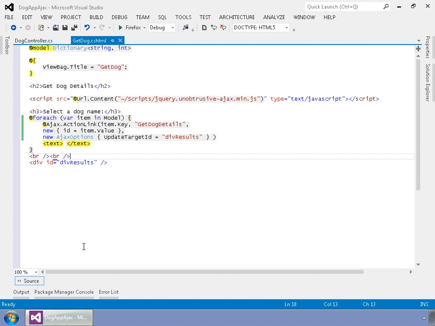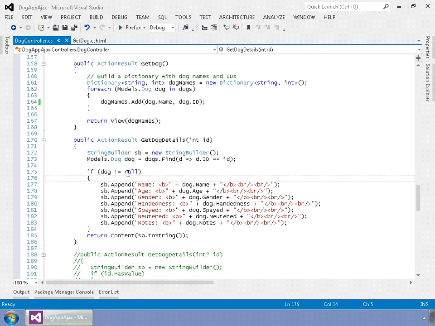So one of the nice things about having MVC and having action results like this is that it has no concept whether it's being called via full page postback, if you will, or an Ajax call. And quite frankly, at this point, it doesn't really care. This is one of the many ways in MVC that you can do things like this. These are very simple examples of just returning strings.